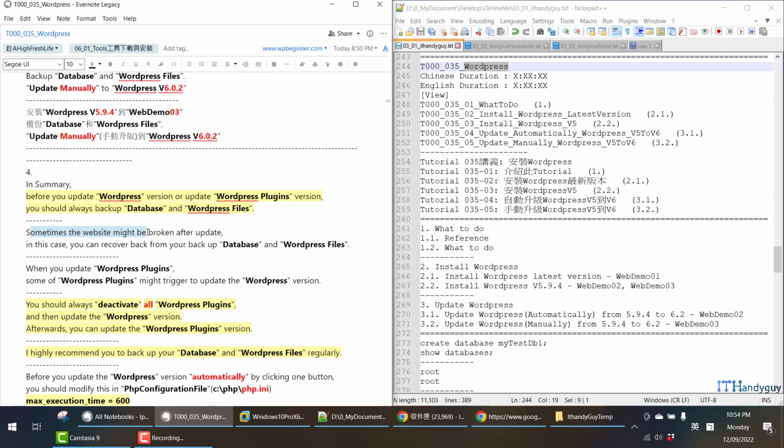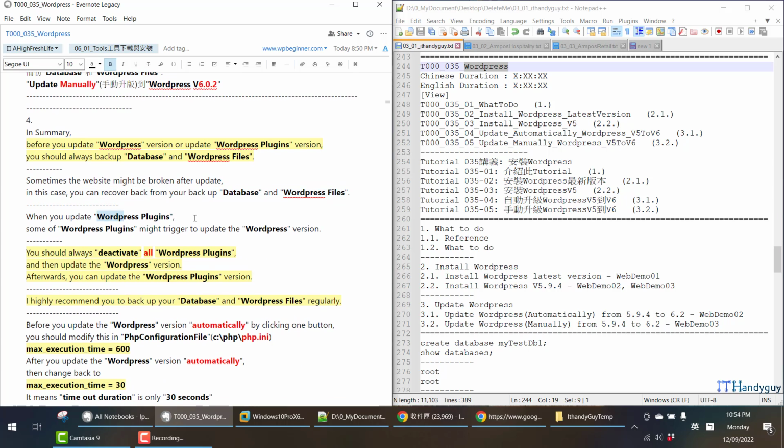Sometimes the website might be broken after an update. In this case, you can recover from your backup database and WordPress file. Updating a WordPress plugin might trigger an update of the WordPress version. We really cannot control that because some of the WordPress plugins are really not very good.